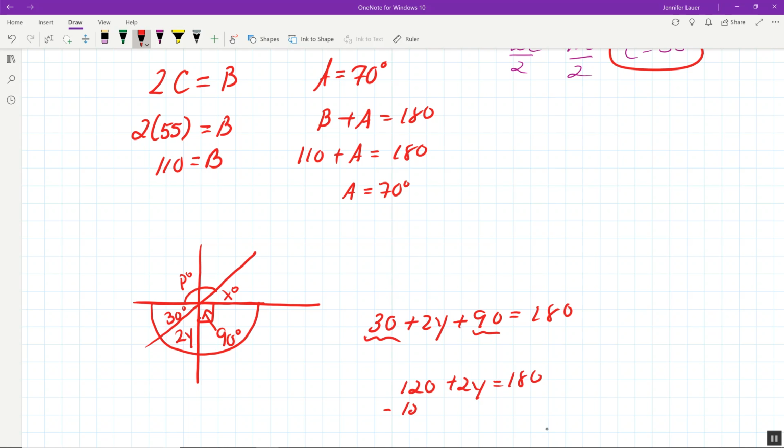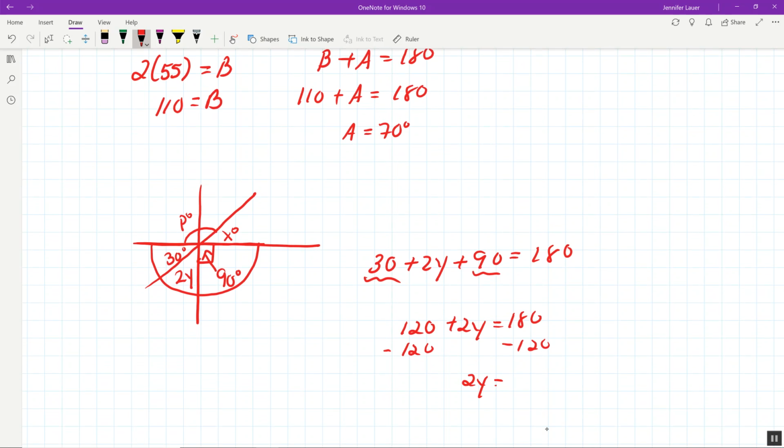Then, of course, the number one thing in algebra is to get the variable alone so we can figure out what it equals. So I know that y here is equal to 30. Now, the next thing I'm going to use is our rule that vertical angles are equal. I'm going to show you that this angle here is equal to this angle here. So I can just say, well, x is equal to 30 degrees then, just like that.